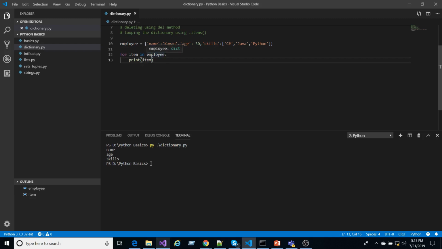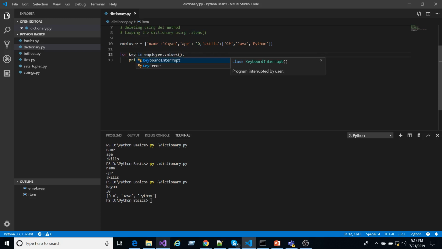But individually also you can iterate through keys, or else you can go with the values individually as well. But you don't know which key the value corresponds to. So in that case you have an items method available for the dictionary.